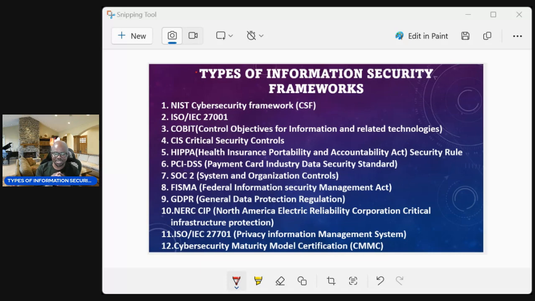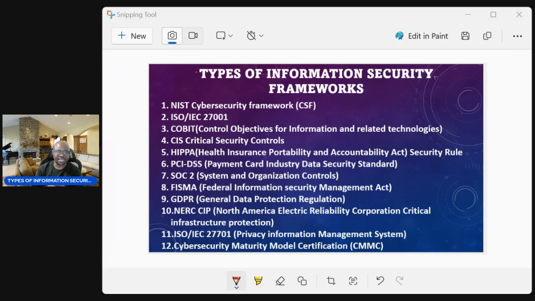I will try as much as possible to briefly explain them, but I will also try to create a detailed video for each of these frameworks. That way, you have an idea or you are well informed when it comes to different information security frameworks, and then you can tally them to any of the cybersecurity trainings that you must have taken and how they fit in. And when you get to job interviews and they're asking you questions on them, you are confident to explain them. All right, so let's get started with these types of information security frameworks.